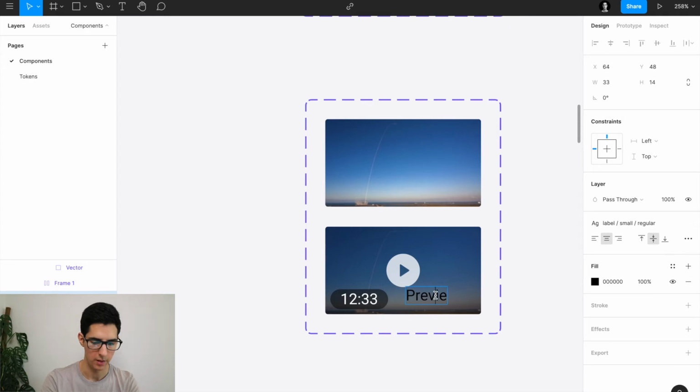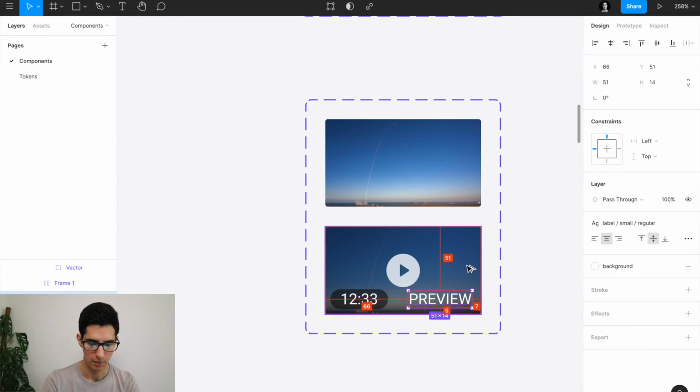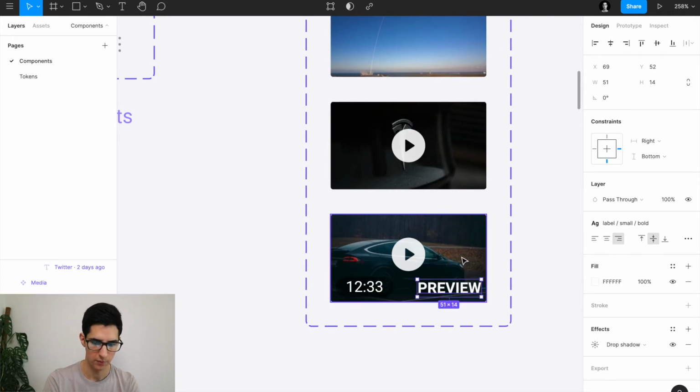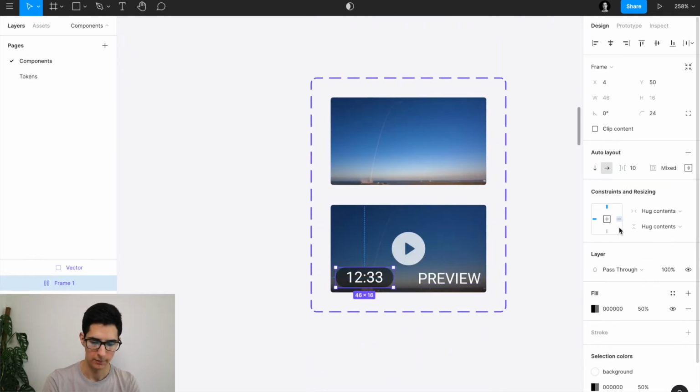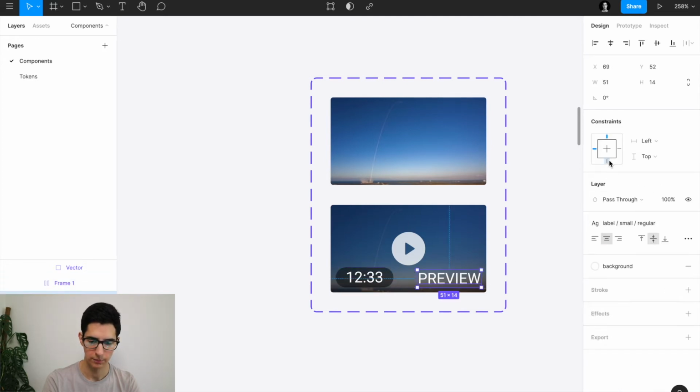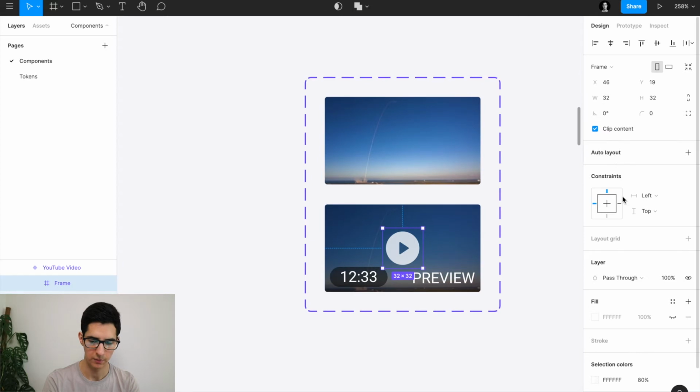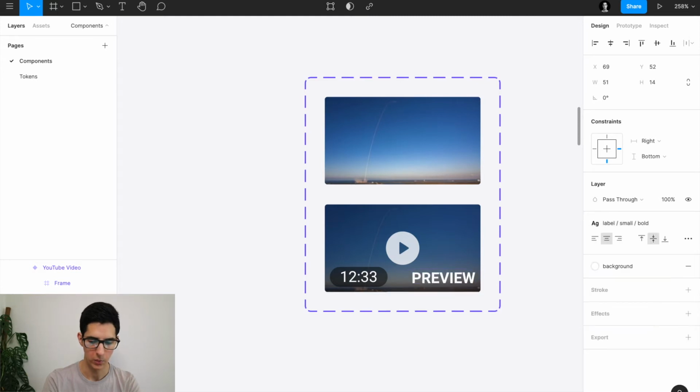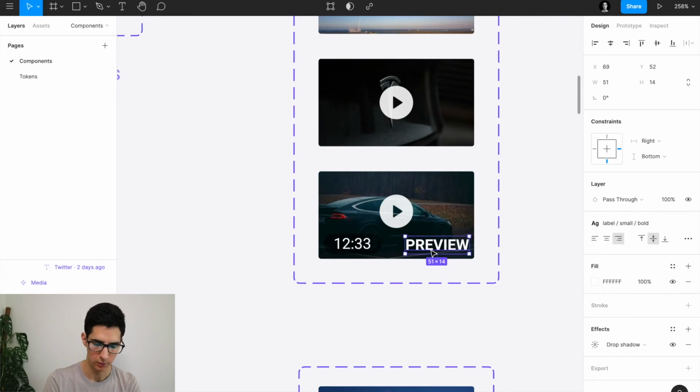So I'm going to come here, actually I'm going to make this uppercase by default, and I'm going to change this to white using the background color token that we have already, and I'm going to set this up probably down here. I'm not sure there's any specification for it, no. And then I'm going to adjust the constraints so it stays nicely responsive if we need it to be. And I can come here and change the weight of the text so it's much more noticeable, and maybe even add a little bit of a shadow if we want, right? So I think this is, yeah.